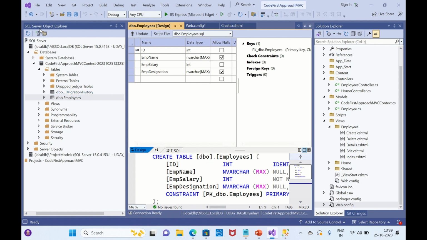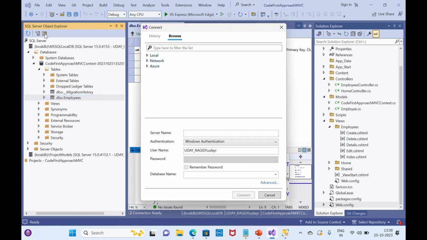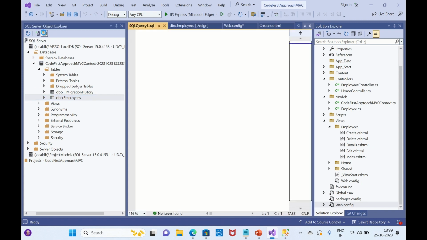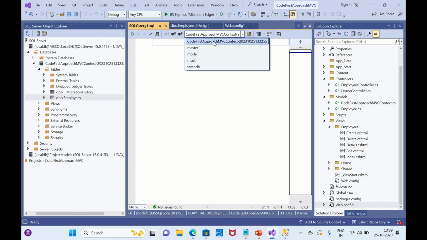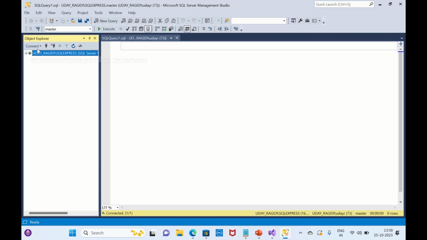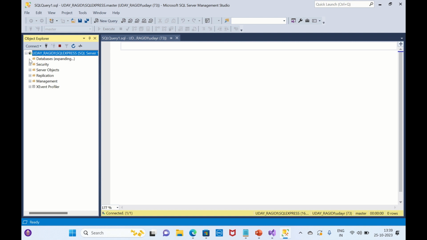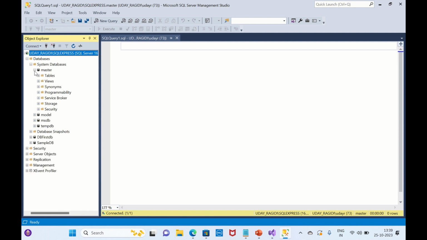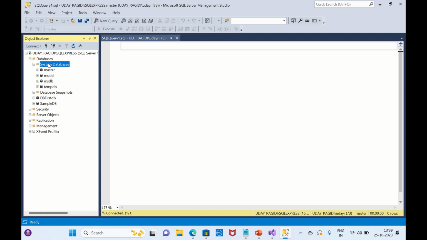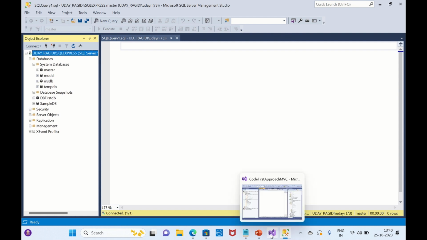So here you can see that. And for suppose I will click on new query, and here you will just select this code first. So just leave this and you can check here, there is no problem.